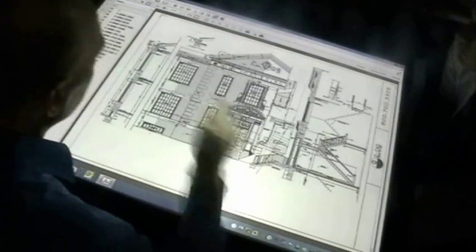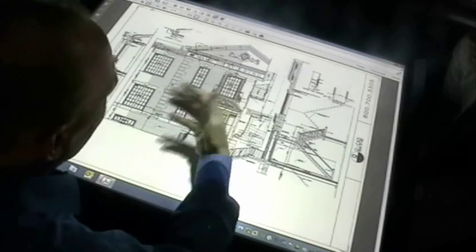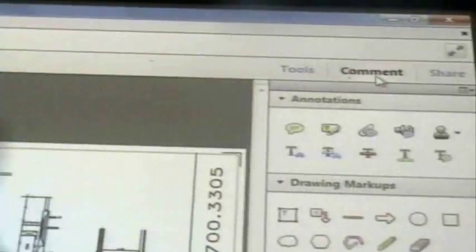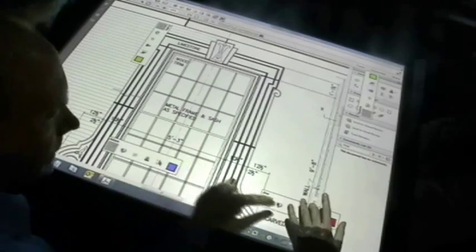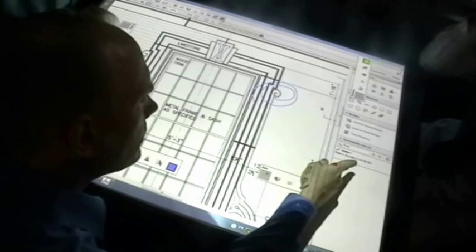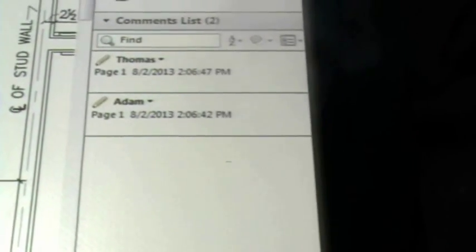This is a drawing of the building — it's a PDF. What we did is we made a plug-in tool for Adobe Acrobat that lets you do some new things. It makes it Diamond Touch or multi-user aware. First of all, you can do the two-finger zoom. This is a pan gesture. Now, if we're doing commenting for design review, we can do it multi-user style. We have these tools here — this is mine, and that's yours. When I draw here, you can see that shows up in the comment pane with my name on it. When you guys draw, write — so we can all be working at the same time.